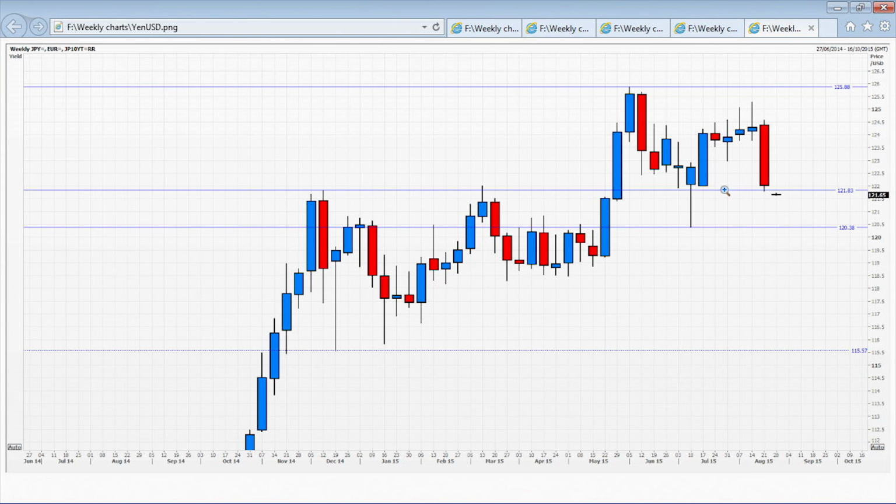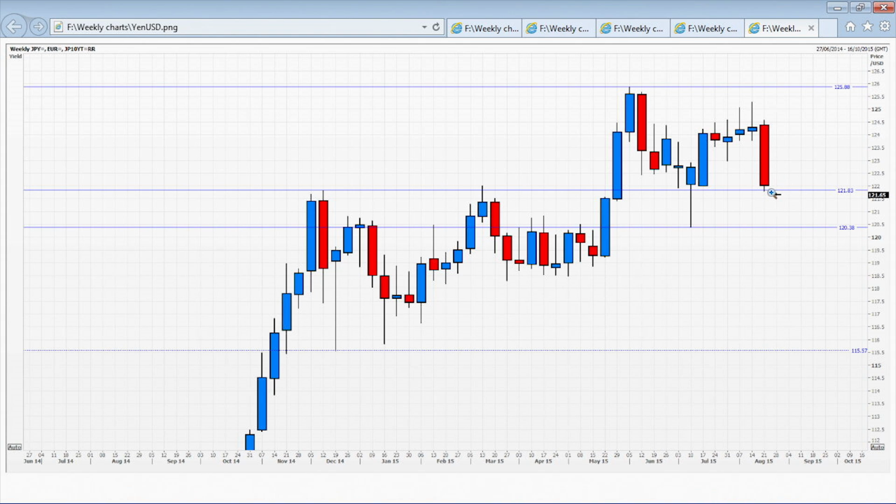Now, what I want to point out is that, you can see here, if I was to draw some sort of a line, you could actually see this very strong little higher lows, higher highs, just constant little higher lows, higher highs. So the reason I want you guys to pay attention is because that makes this 120.38 very, very important, because anyone who's sort of long until the trend turns or until this channel turns will then effectively liquidate very aggressively once we get below that 120.38. So that for me is a key level in the yen.